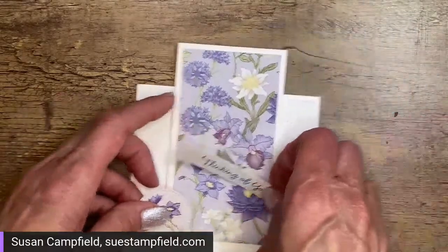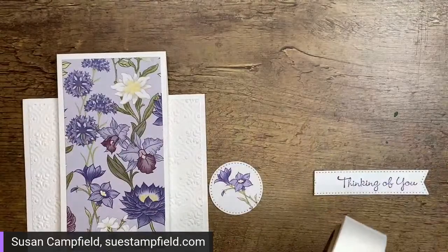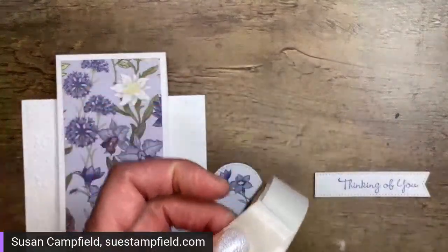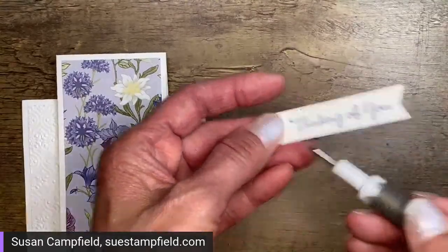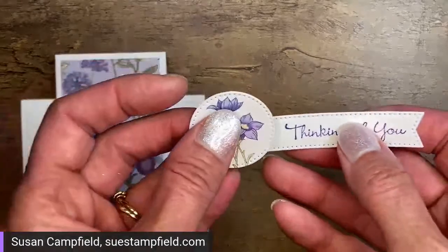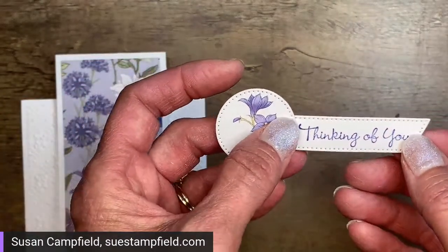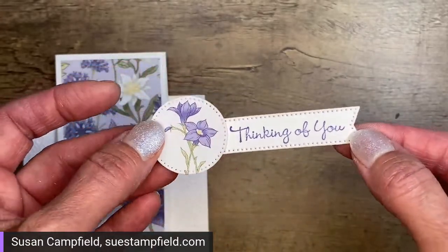And so we're going to take our glue dots and, I am all zoomed up. Hang on, hold the phone. That's okay. We'll keep zoomed up for this part. And if I forget to unzoom, tell me, please just say, hey, unzoom, Sue. All right. And you can call me Sue, you can call me Susan. I usually go by Susan in my email and so forth, but I answer to both.